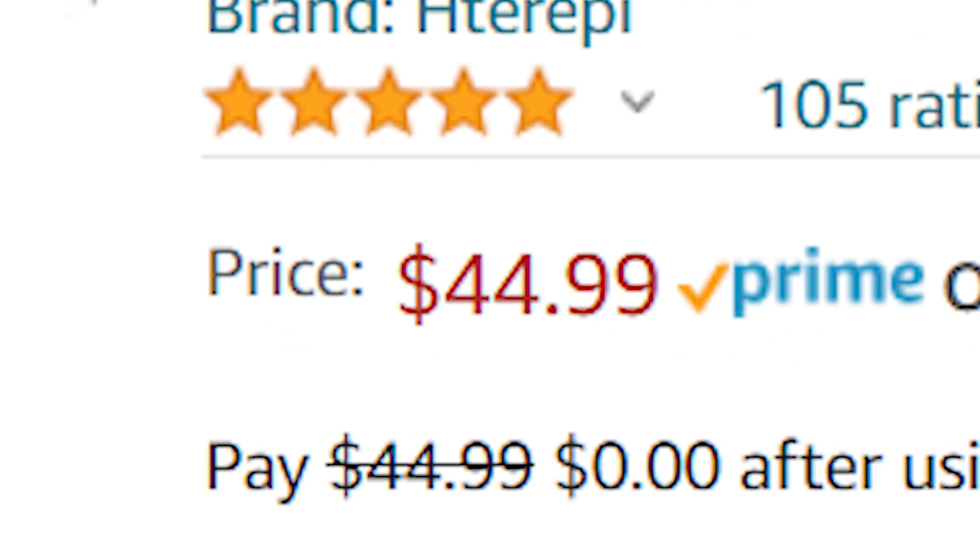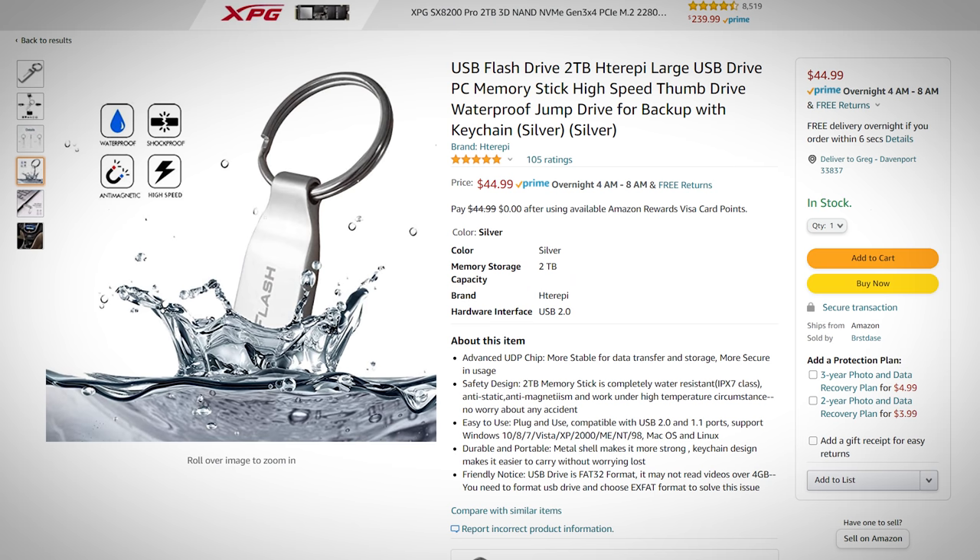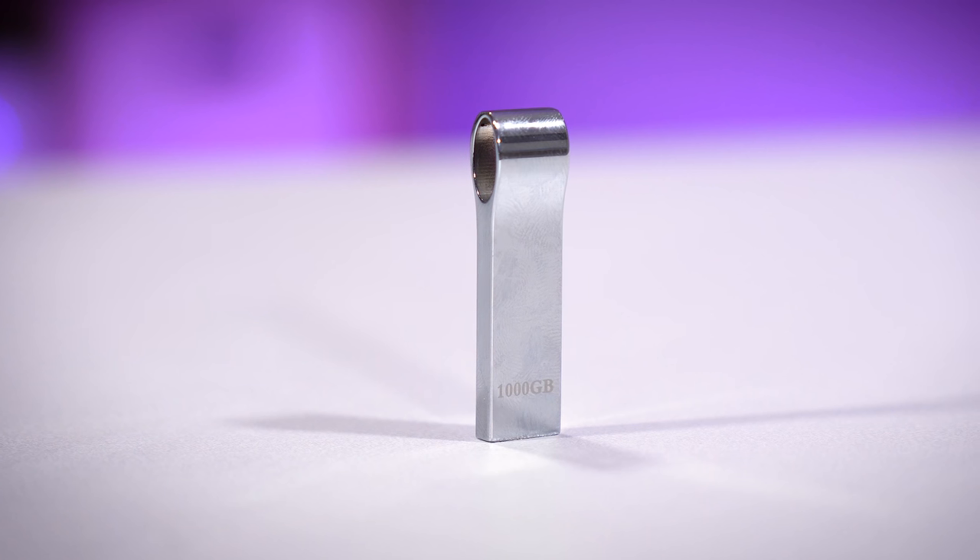They're selling this thing for $45, which gives the impression that it is a bit more premium than your average thumb drive. However, no one has independently verified, at least in the reviews, that this is in fact a two terabyte capacity drive. Same goes more or less for this one terabyte drive, although I paid quite a bit less than $45 for mine, which should be another red flag.